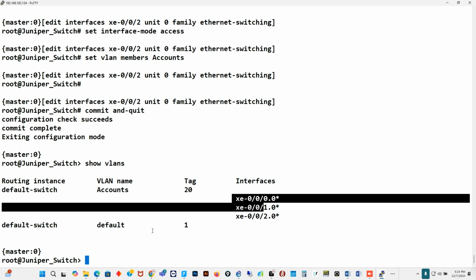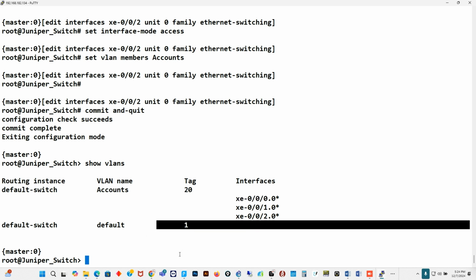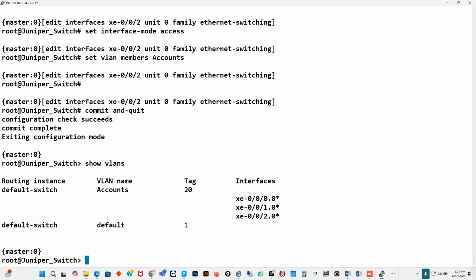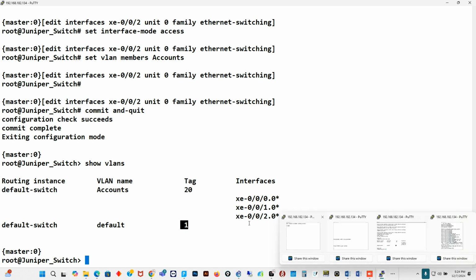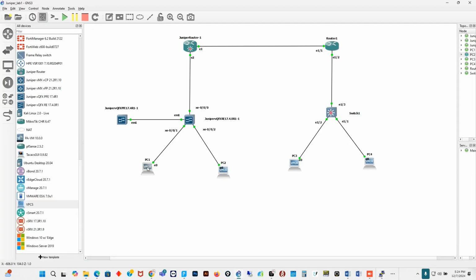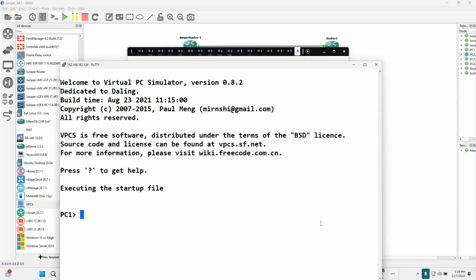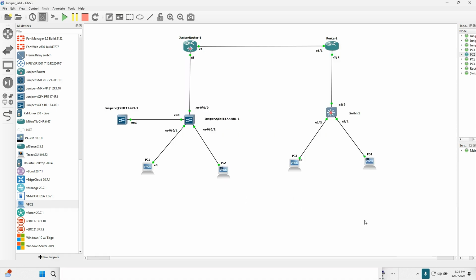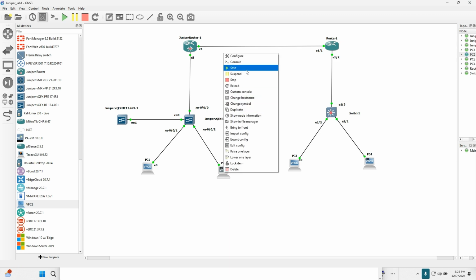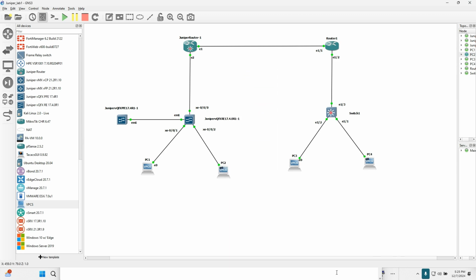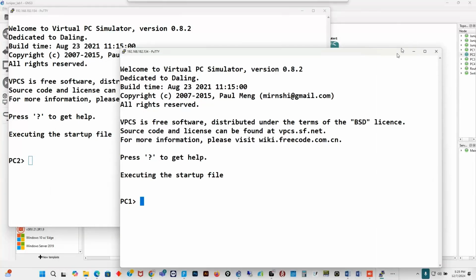So we have all this, and every device has a default VLAN of 1. So the default VLAN is here, and normally the VLAN ID for other vendors, they call it tag. So you have 20 and 1 also showing here. So it seems to be good on this side. We can assign our IP address over here, do the testing on the Juniper environment, and then we will go and finish the Cisco, and then we do our routing.